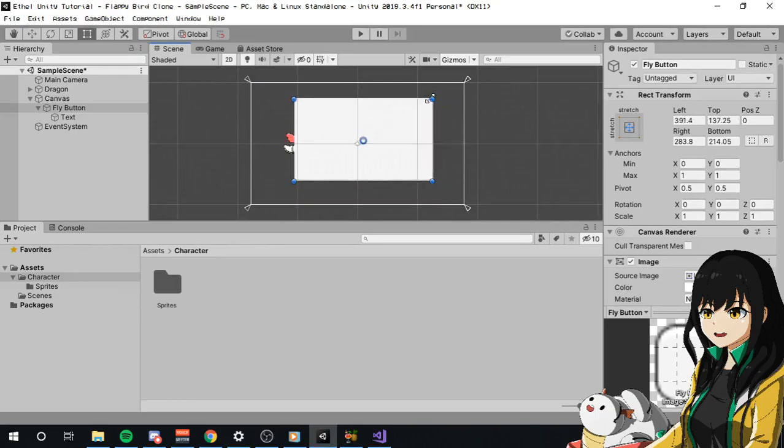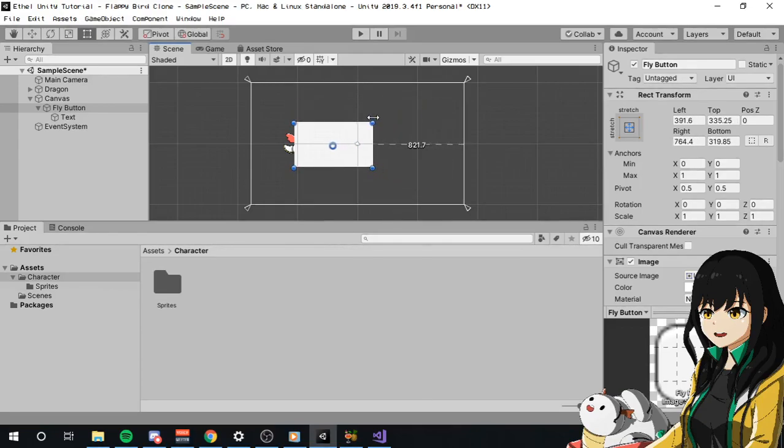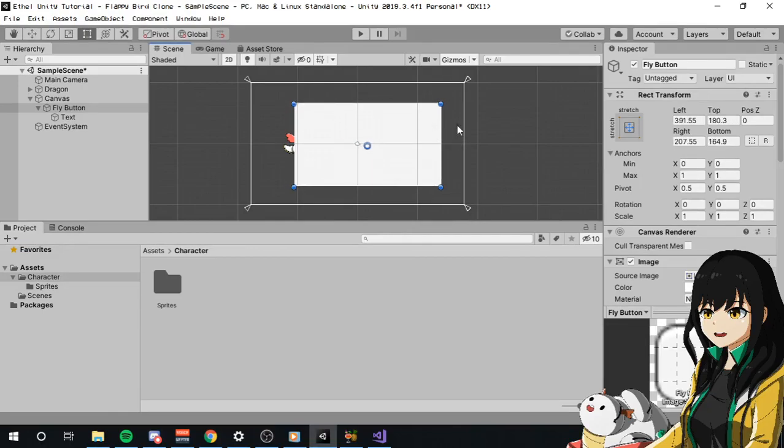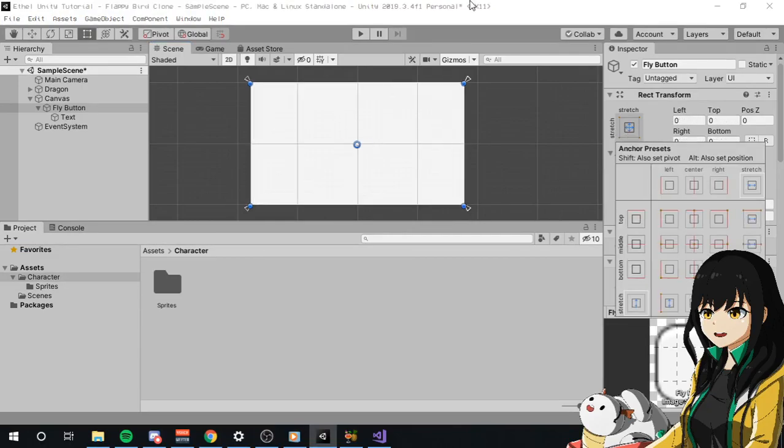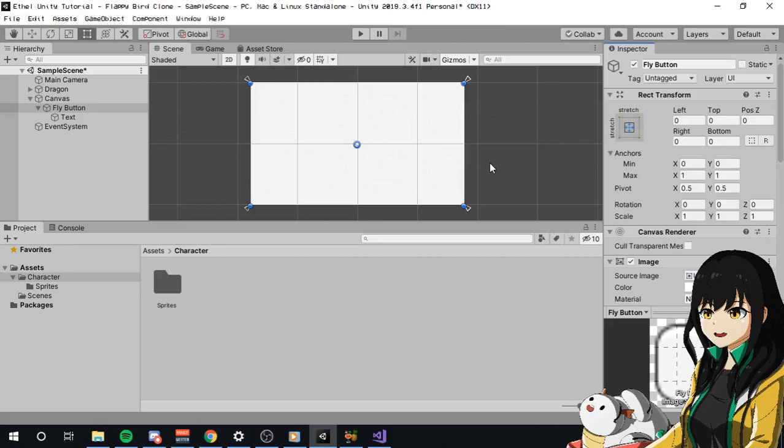Control to resize? I think Control does nothing. And Shift also doesn't do anything. There you go. Shift does this. It's proportional. But to make it easier, I'll just use that. To go back to the arrow thingy, which is the move tool, you can use the shortcut W.